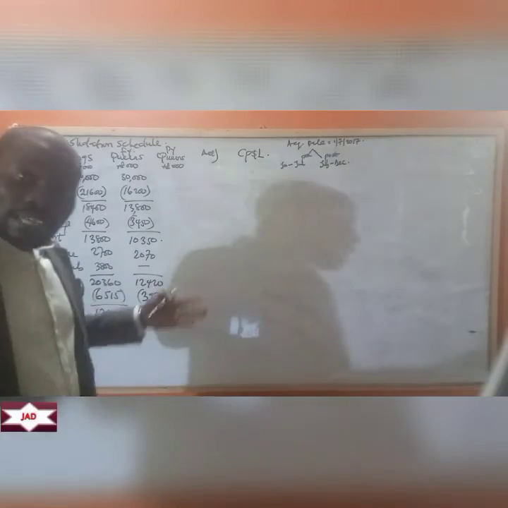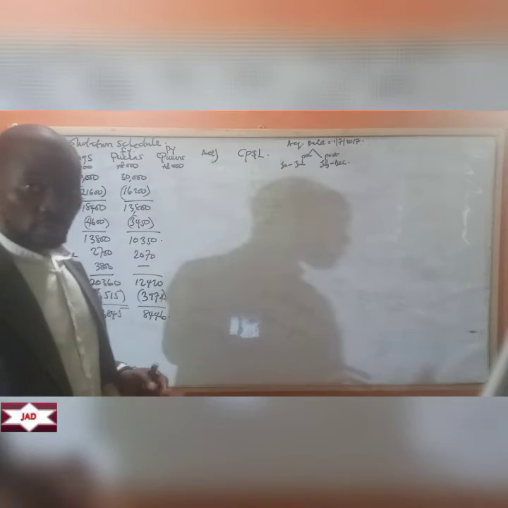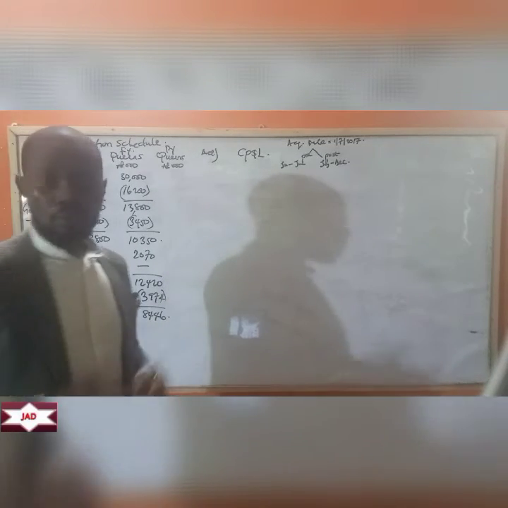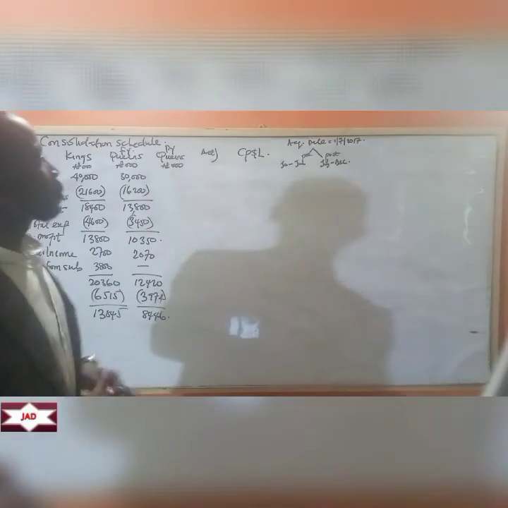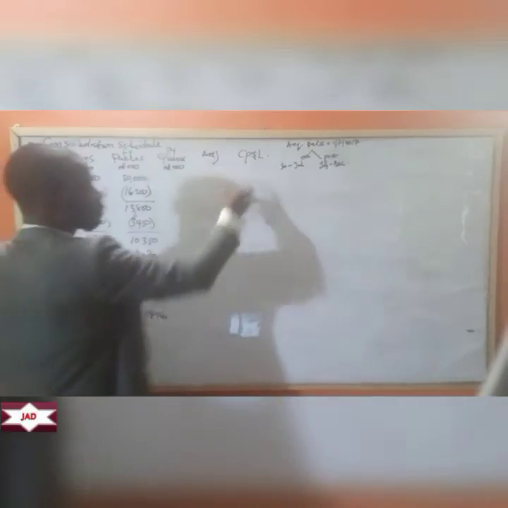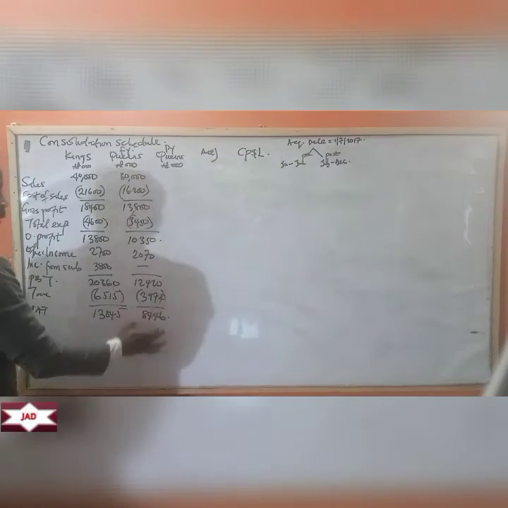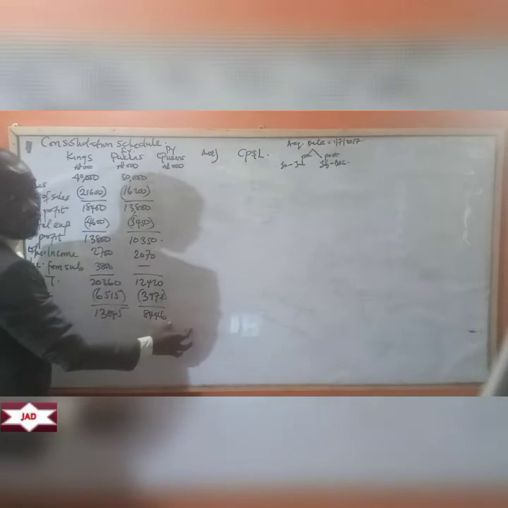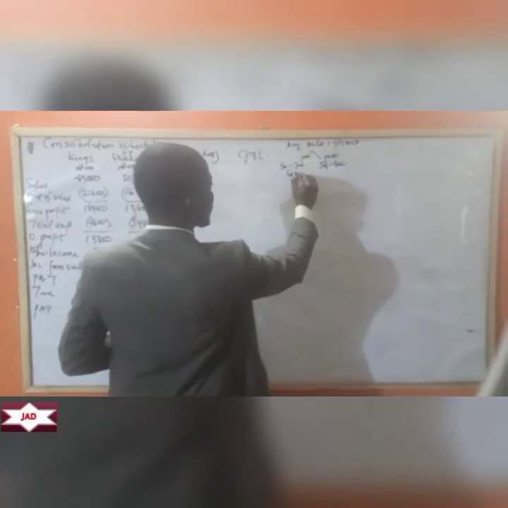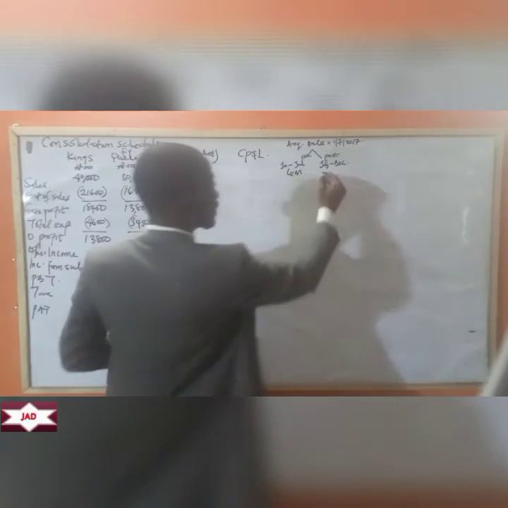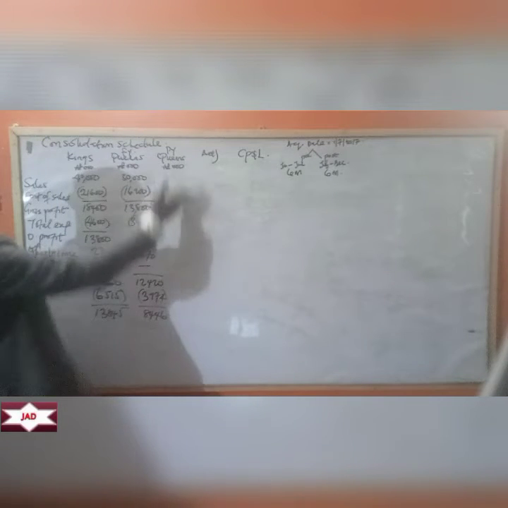But if they accrue evenly, they'll give you the what? The format for what? For apportioning it. Okay? But then, of course, practically, you can easily get all this from what? The monthly report, right? Okay. So let's go. So we have the pre and we have the total, but this is CP&L. Remember that CP&L has to do with post-acquisition. So we want to know the post-acquisition element of all this value. That is what will form the part here before we consolidate, right? So of course, January to June, January, February, March, April, May, June, that's 6 months. July to December, that's 6 months. So it means that what? It's just like half of all this is what comes here, right?